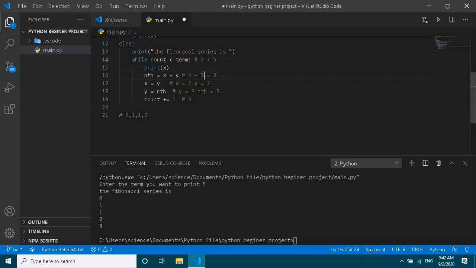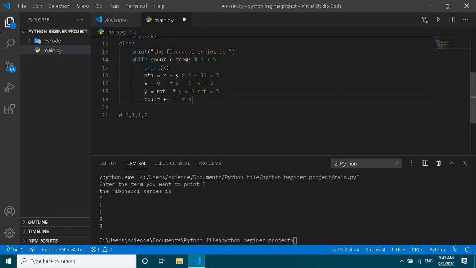The sum becomes 5, x becomes 3, and y becomes 5, and the count becomes 4.